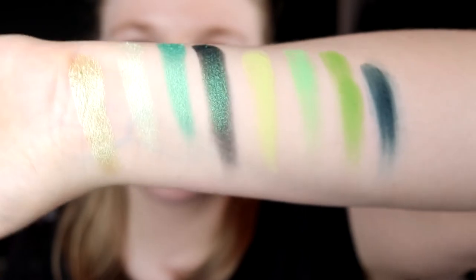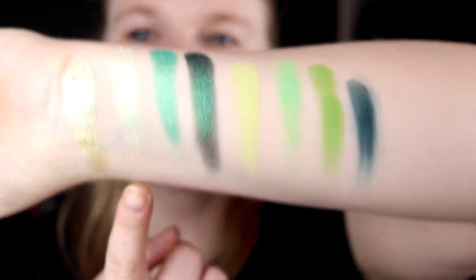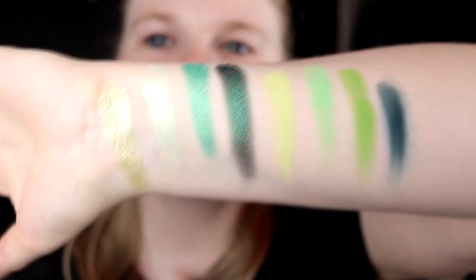Now it's time for the last one - Pistachio, the green palette - and I'm so looking forward to using this. I'm going to swatch the shades. Here are the swatches of the Pistachio - these look amazing, all of them. It's going to be hard to decide which ones to use. I'm doing a halo eye - I haven't done a halo eye with these palettes yet. I'll start with Soft Serve, this really light matte shade, in my crease.